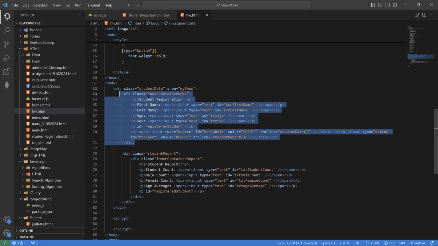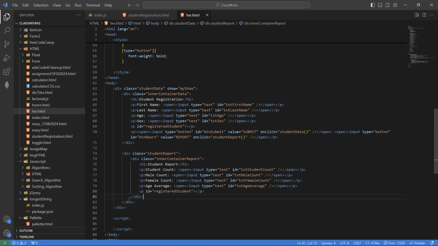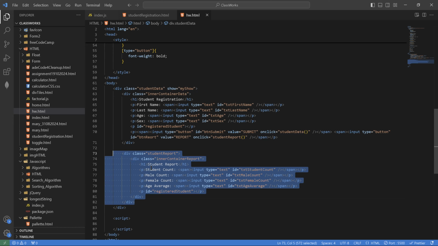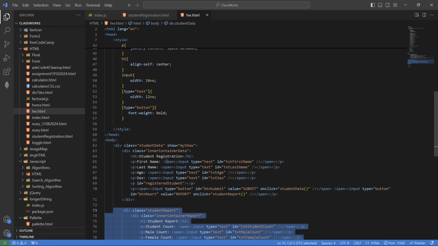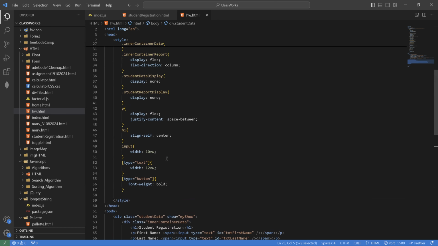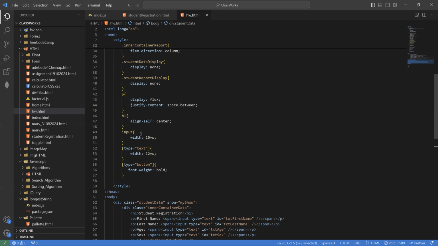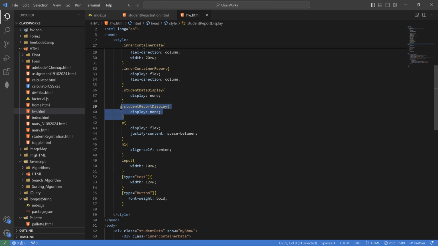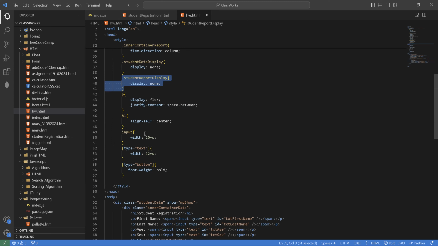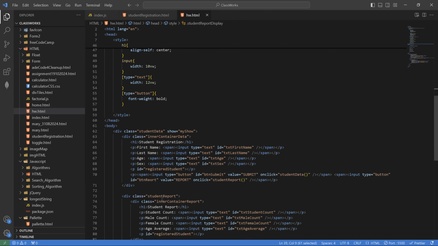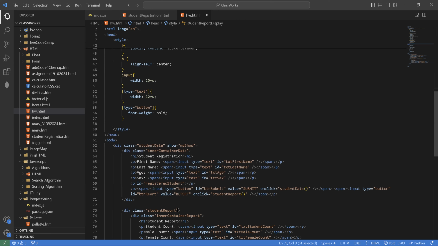And I have a class, inner container data, and this other one is a student report. And if you look critically, you will see that in the student report I have a class here for the student report, but I've not added the class here.